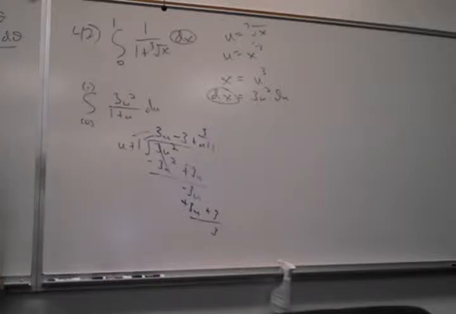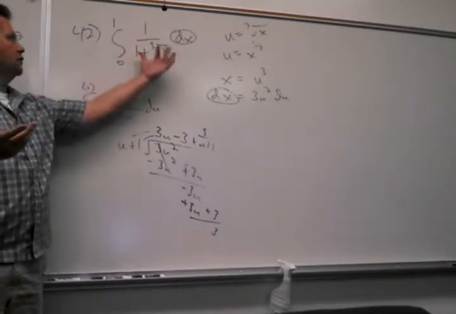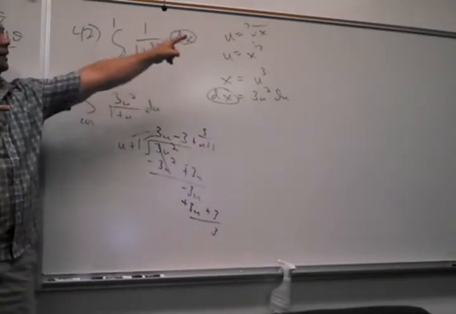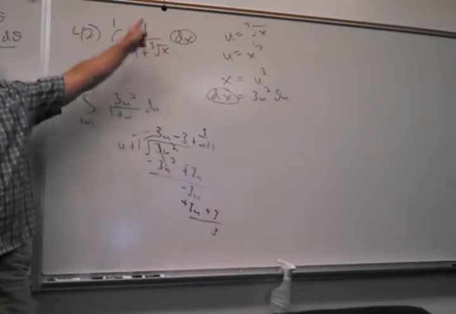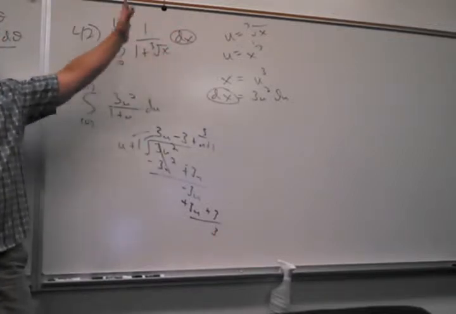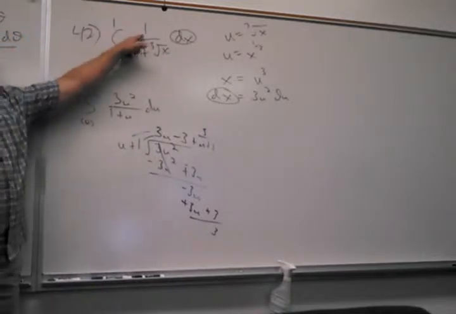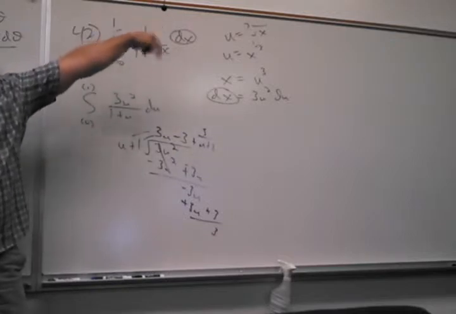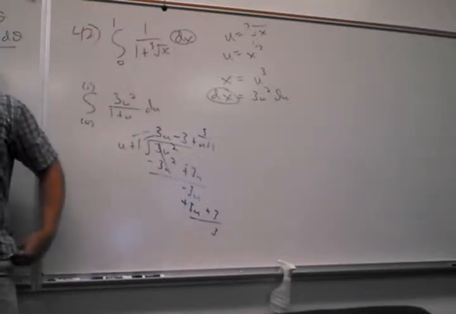There are certain looks that'll tell you what you can try. U sub directly doesn't really work here. U equals that, the derivative is not in there. But now I realize I can turn the U around and it might work. Now, what we just did won't always work. If I had some extra x stuff hanging around, it might not get covered by one of those substitutions, and everything has to be covered by the substitutions, right?